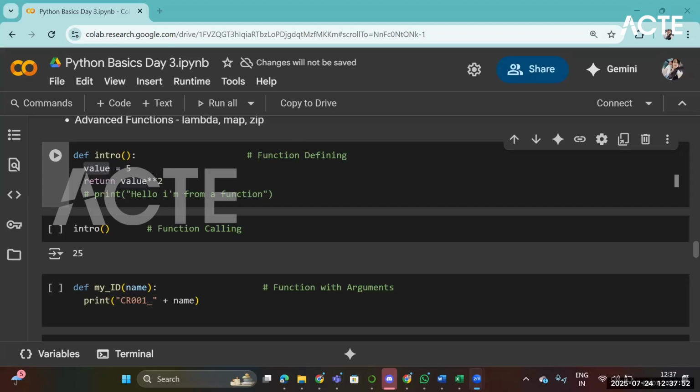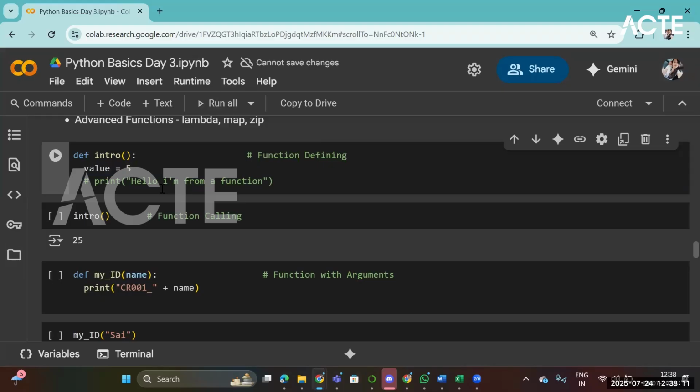Okay, no issues. So we have a value over here. Now the value is 5. Now here it won't show anything without a return or print. Return will give you the value. Without return, it will work properly, there is no issue.